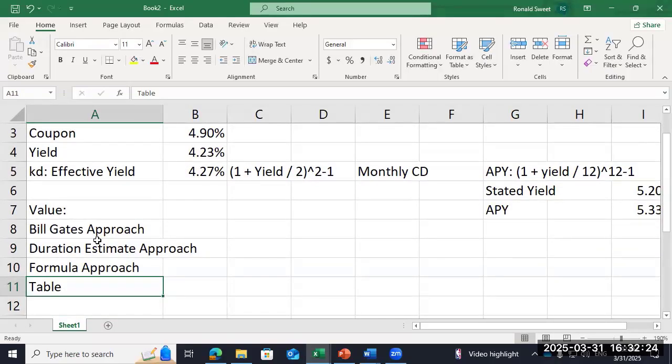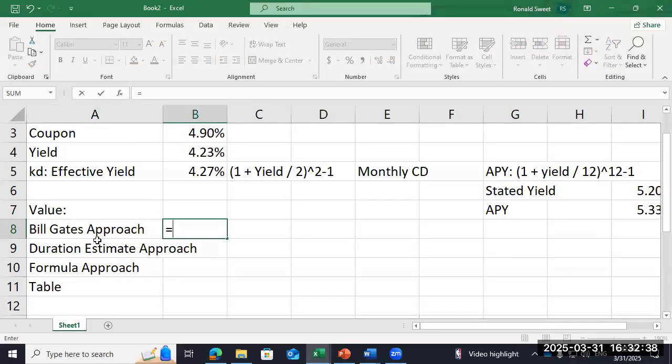The other one you can do is testing, which means you can check your answer in your calculator if you like. I don't use calculators. I don't even use Excel. But let's try the Bill Gates approach first, and I can never remember how to do it because I don't do it this way. But the present value, what is our rate here? 0.0423 divided by 2. All right. So you remember when y'all probably did this on the exam, except you didn't have to do this. You see why they didn't give you 2 payments, because it gets confusing. But your rate is 4.23. That's your discount rate. But we're dividing by 2. Why? Because it pays twice a year.